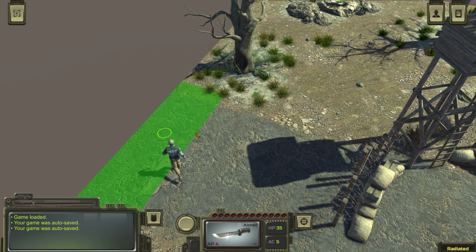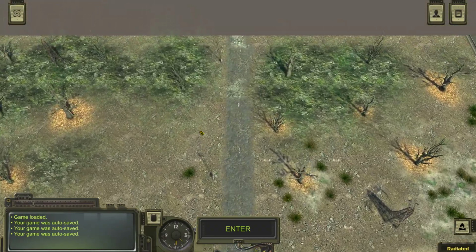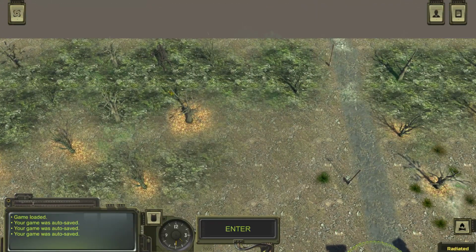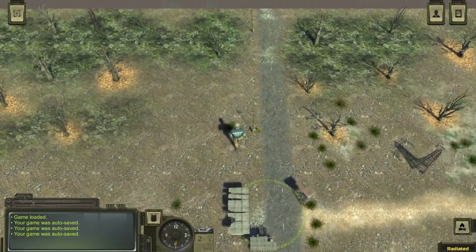Let's see if we can go somewhere we haven't been and not get in over our heads with a knife. Let's see here. Where do we want to go? Well, looks like a radio tower. Oh, we got something even closer.